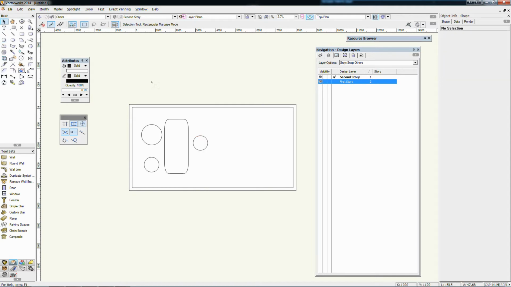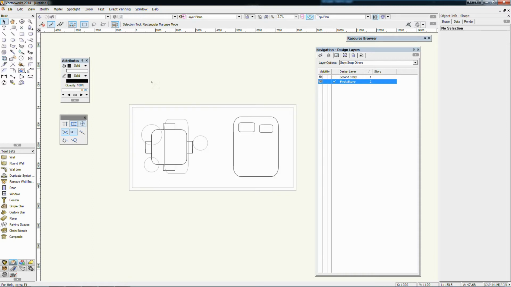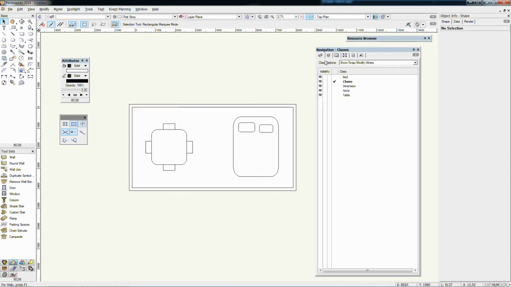Now, you might be thinking, what's the advantage of this? Well, initially, straight off the bat, if I go back here to my first story, and I'm going to turn off the second story, I can start eliminating objects from this via class. So if I'm on the none class here, and I turn off chairs, they disappear. Turn off a bed, disappears. Turn off the table, disappears. All of these things are just controllable. So not only can I turn on or off the first story as an entirety, I can turn on or off classes as well, which gives me that breakdown that I'd really like.